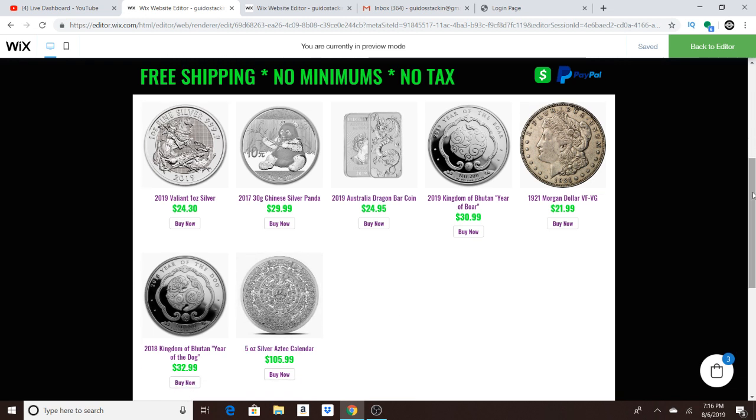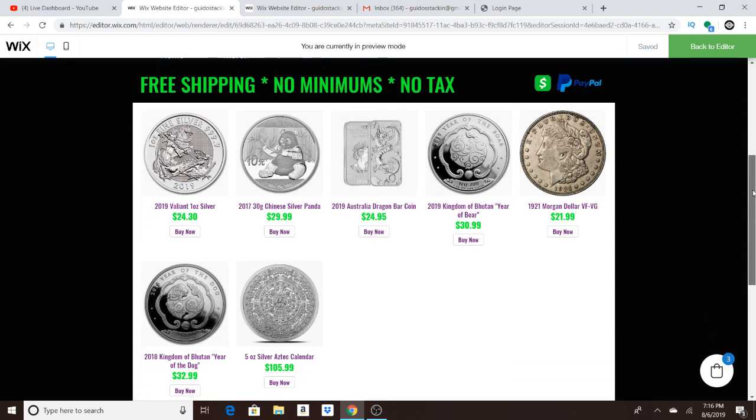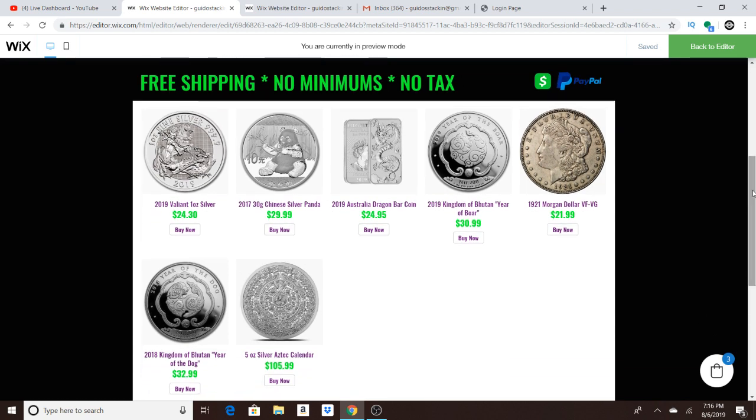Little by little, I'm going to add more stuff. This is just the preliminary site. Over the course of the next month or two, little by little, I'll be adding more stuff. I'm going to be adding MKBars stuff on here, a lot of the community pour stuff on here, some limited edition stuff, some exclusive things. So it's going to be really cool.